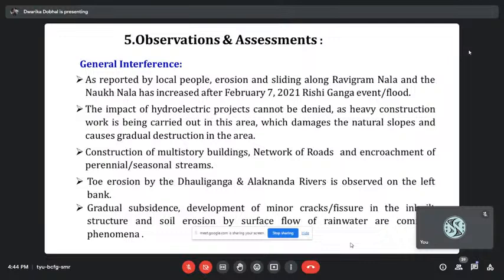The river nalas of Ravigram and Nogong river also increased the sliding and erosion. So they are blaming the 2021 Rishiganga flood. They are also blaming the hydro project.